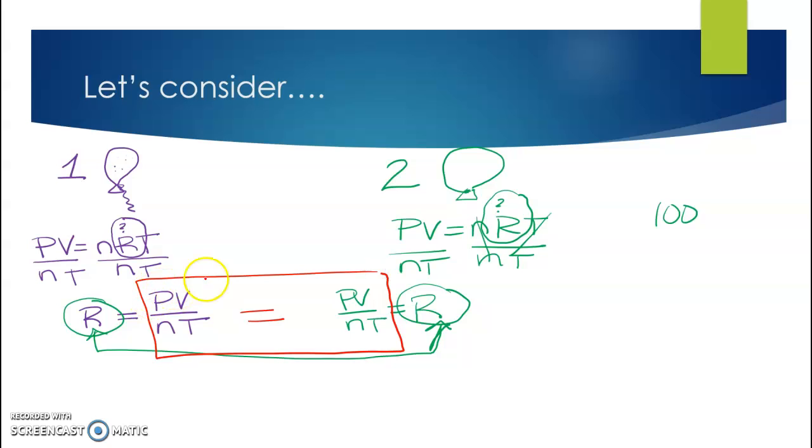So it's not that the pressure is the same or the volume is the same. These values themselves aren't the same, but the product of pressure times volume over NT, that ratio is the same. So in situation 1, the pressure times the volume divided by the number of moles times the temperature is going to be equal to that same ratio, but with the variables from situation 2.